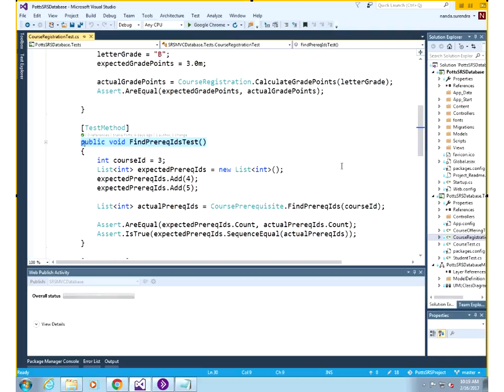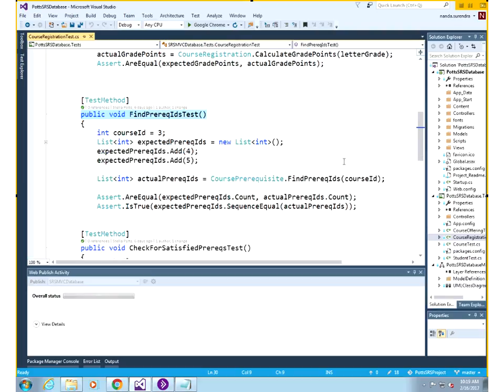Josh had worked on checking for prereqs. Does anyone else now have the find prereqs? Not the test, but the functionality. No one else? Okay, so I have to insist that you do it. Otherwise, you're not going to do it.